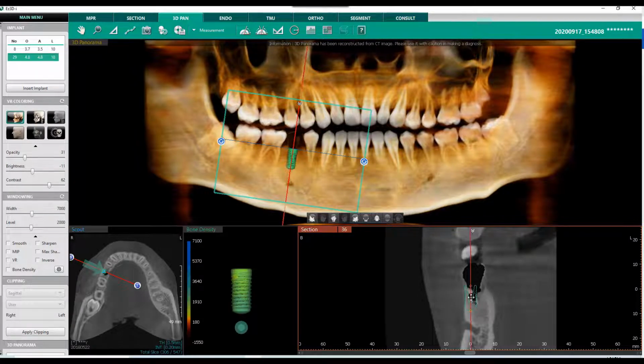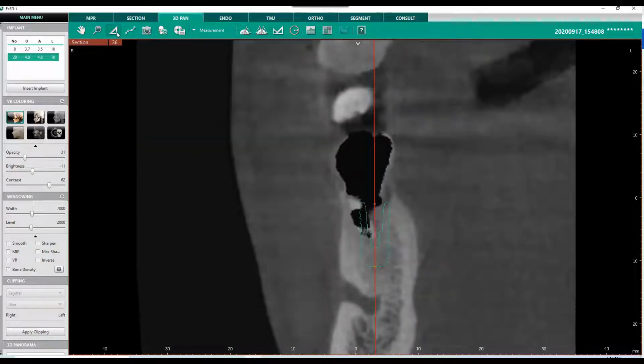I do notice I do need to move the implant. I'm going to left click on it and move it to my implant site. And now I can scroll distal and back mesial to look at the location. And if needed, let's double click. We can come in and take our measurement to look at the distance from the ridge and from our other anatomical structures. And also click back on the implant if needed and move it. Other distal, you can see our access point here. Click on this, and if we do need to rotate, we can to look at the opposing arch there.